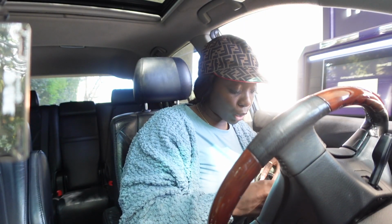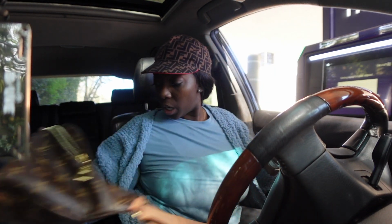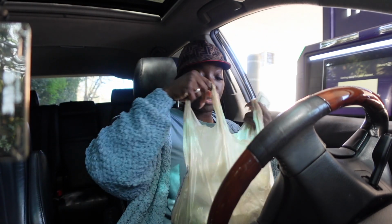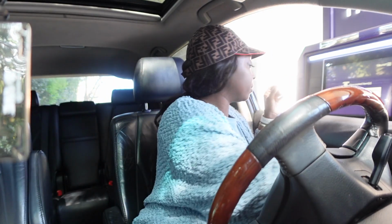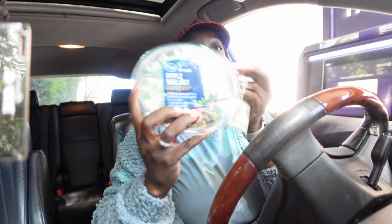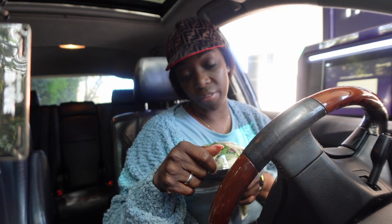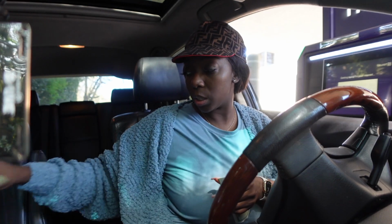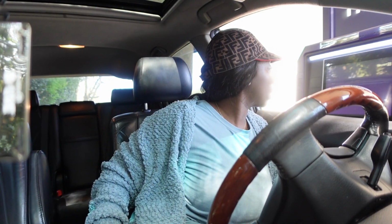So we went ahead, we went to Kroger's. I exchanged my salads. You guys know I like to go with the apple walnuts. It's 3 for $11. It has 270 calories and it's only 21 carbs, but protein is 11. And then I normally have like an Alani shake also. That's 20 grams of protein.